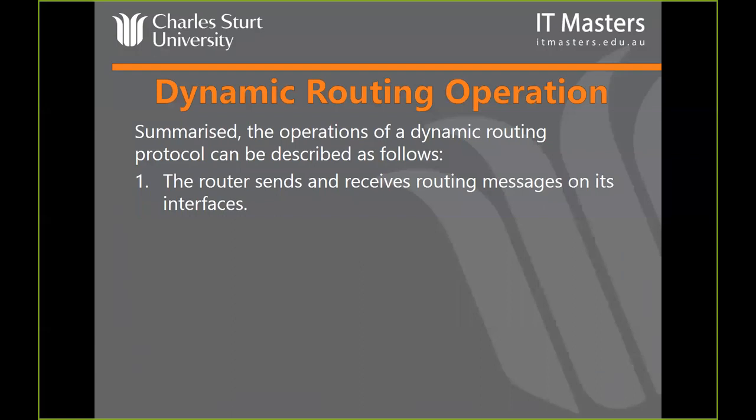So can we define metric value manually or routers do it automatically? Depends. You can define a metric value manually, absolutely. When you do static routing, you can actually change the metric to a network. In terms of dynamic routing protocols, you can change the metrics in a dynamic routing protocol. So for instance, with OSPF, you can up the cost of specific interfaces. But generally, I would advise against doing that. Let the routing protocol work it out itself. But certainly, if you're going to CCIE level, you'll be put in situations where you will have to know how to do that. But that's obviously a long way down the track.